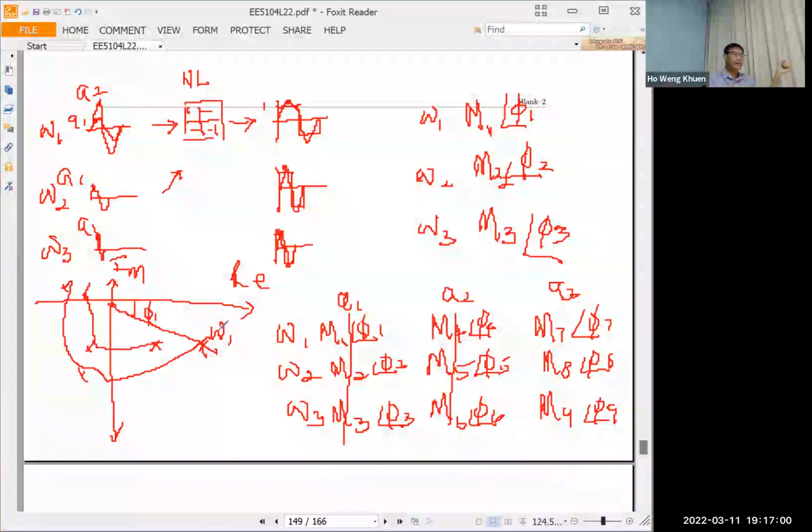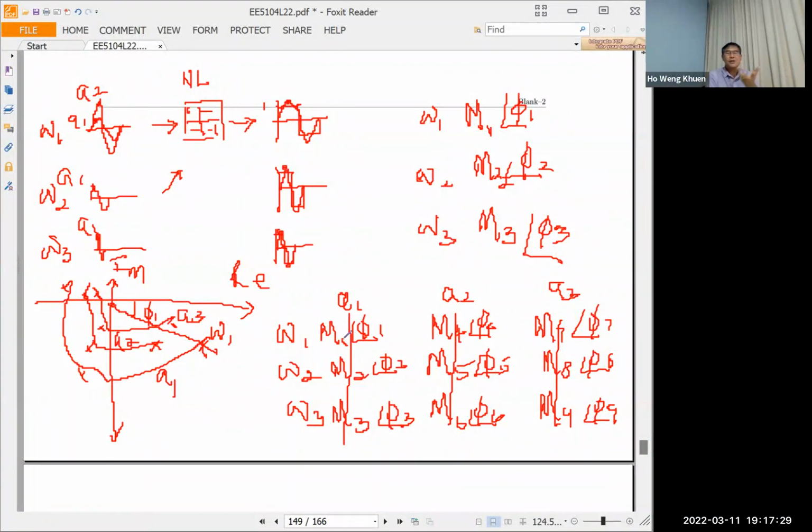For these 3 points, the characteristic is they have amplitude A1. These 3 points, the amplitude is A2. So I label them. Then I join these 3 points. Maybe I get the point here, then here, then here. So I join them. The characteristic is A3. Obviously, there are 9 points here.